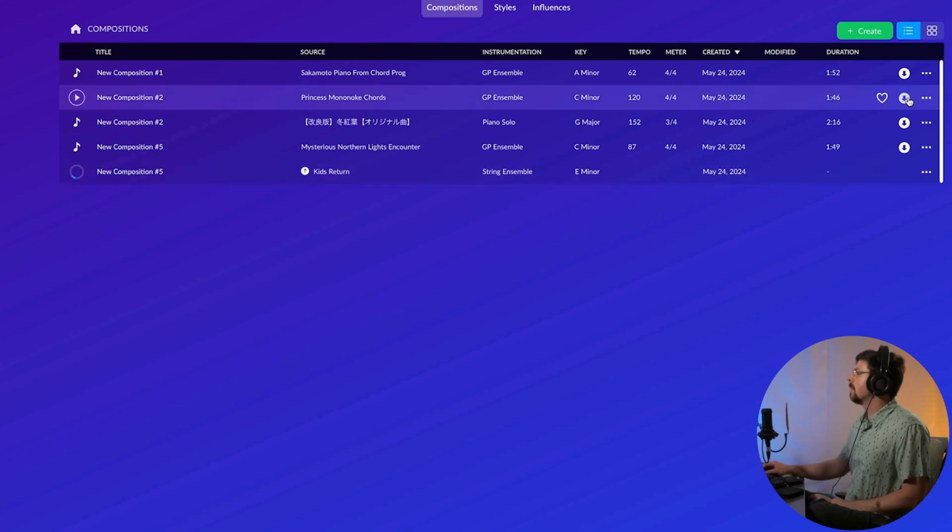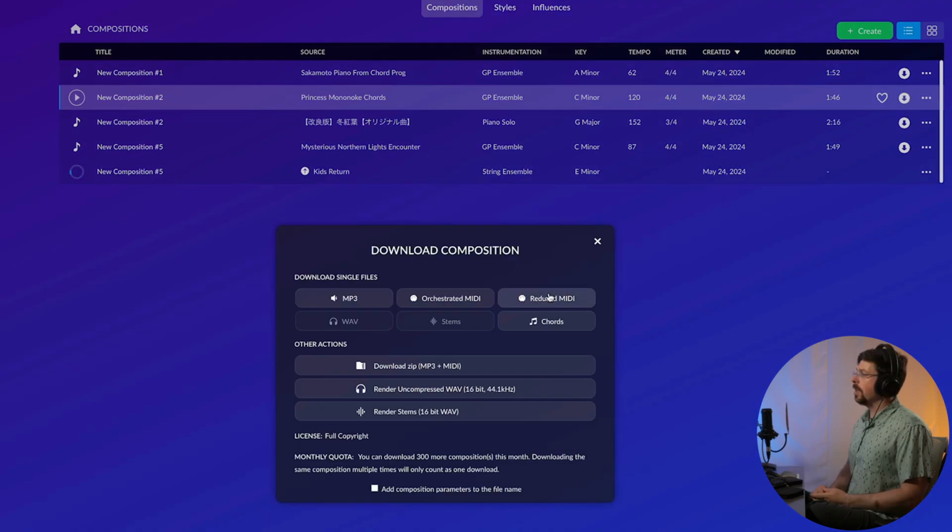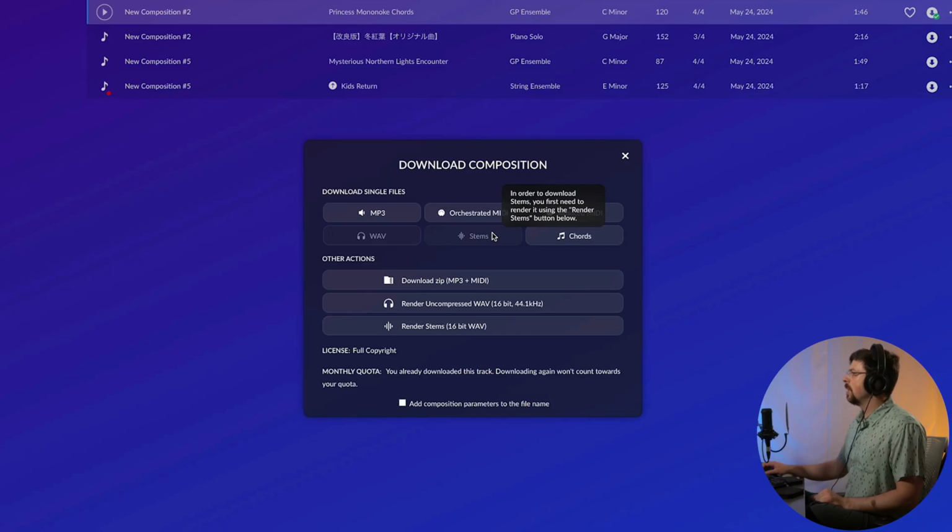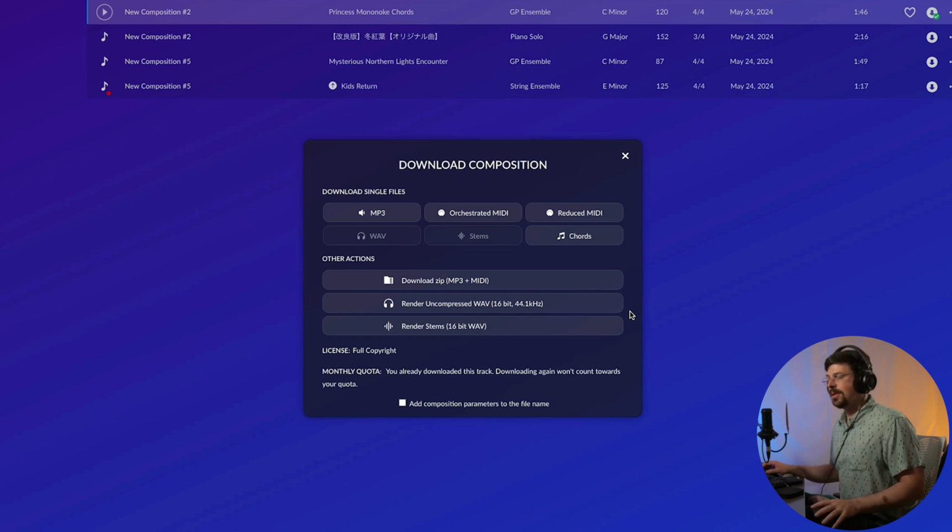Let's say that I wanted to download this. So you can either have it as the full thing or just the piano part. I made this. I have full copyright. If you record your screen while using this, even if it loses your idea, you've still got it. Yeah, so you can get stems from it. It can render the stems. Honestly, like the quality of the software instruments, I don't think I would want WAV of any of this. MIDI will do just fine. Thank you very much.